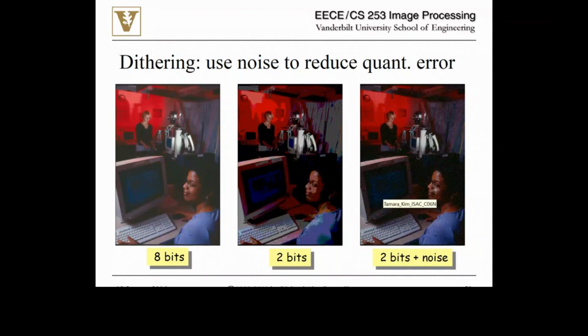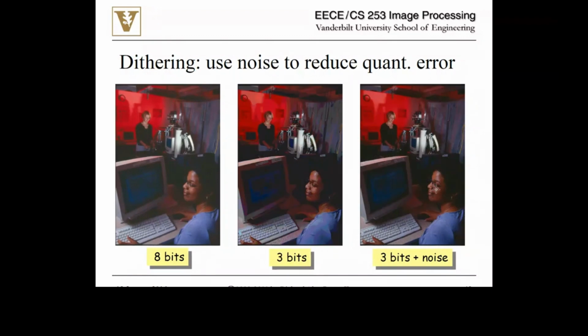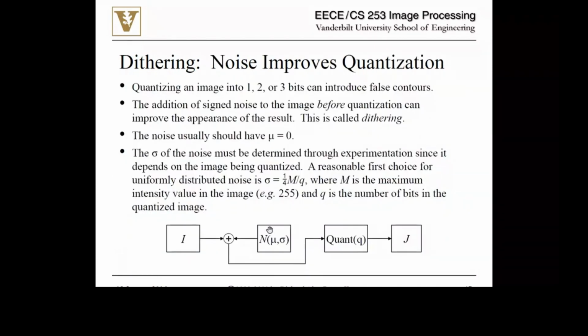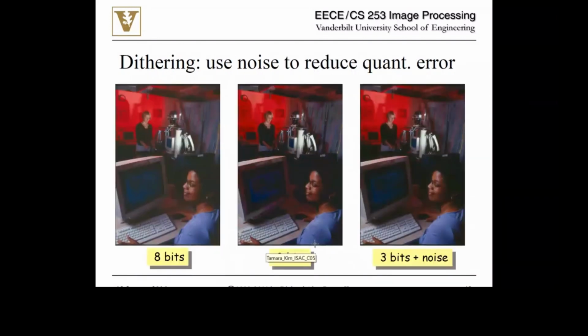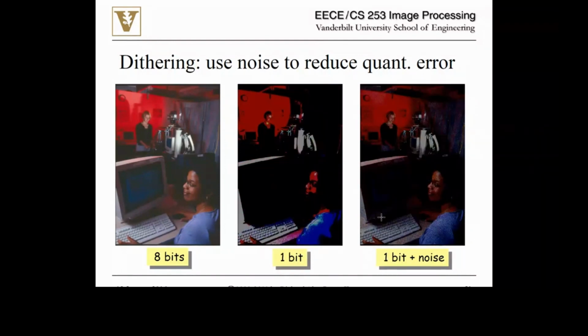How many bits per pixel do we have here? 2. Because the noise was introduced before. So you have the image plus noise, and then you quantize. So introducing noise, this is called dithering. It is not such a bad thing. You see, even with 1 bit, this is a terrible representation. But 1 bit plus noise, okay, it is not good, but it is not terrible. It is not that bad as just 1 bit.